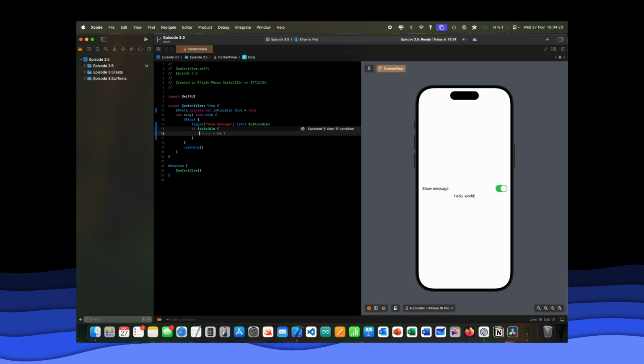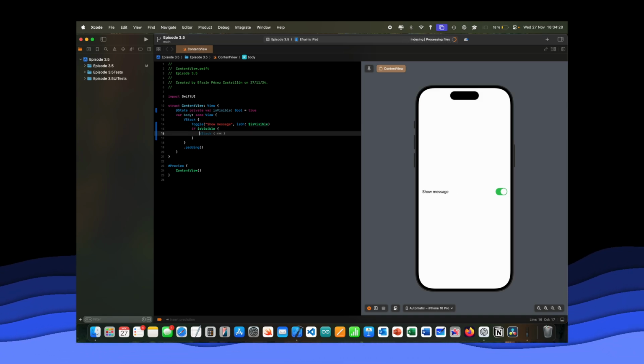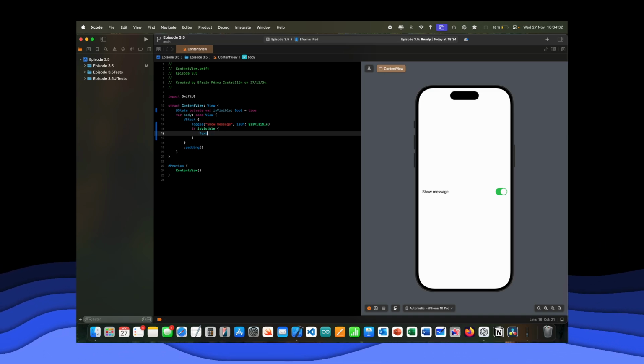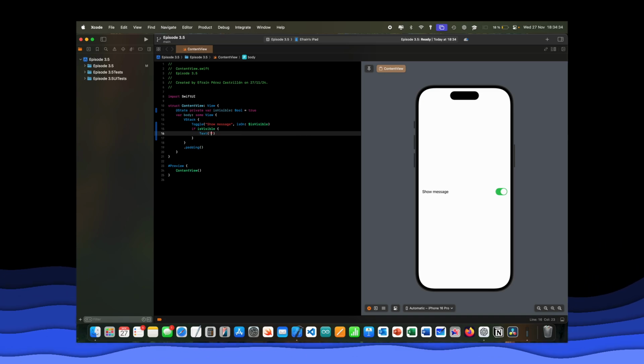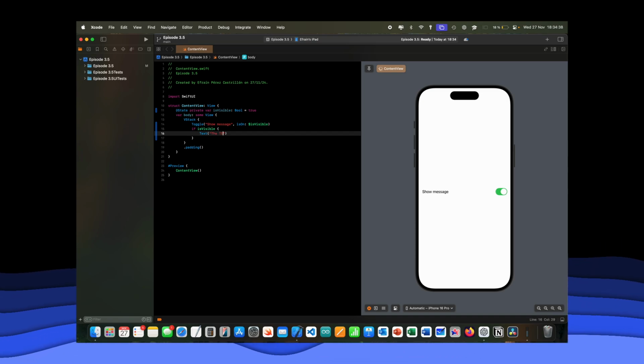Then we type what we want to see if the variable is true. In this case, we're controlling a text, so I'm typing Text, "The check".